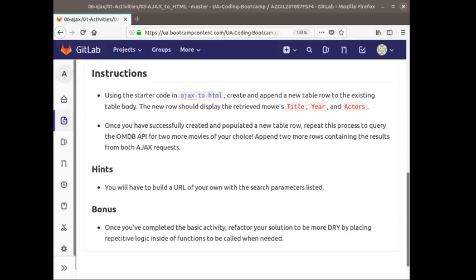Yep, take the movie, stick it on the table. So just start with 1 movie. Are you going to be putting it in yourself, or are you going to be dynamic? So what's the name of the movie? Okay, so keep it in a variable. Put Blade Runner in there. Let's get the request then. Right here? Yeah, that's the first movie.